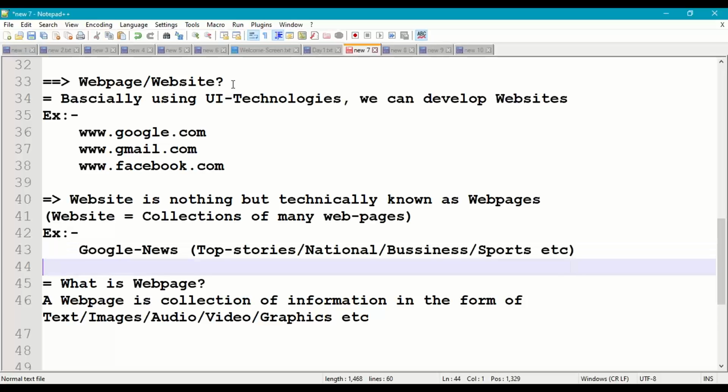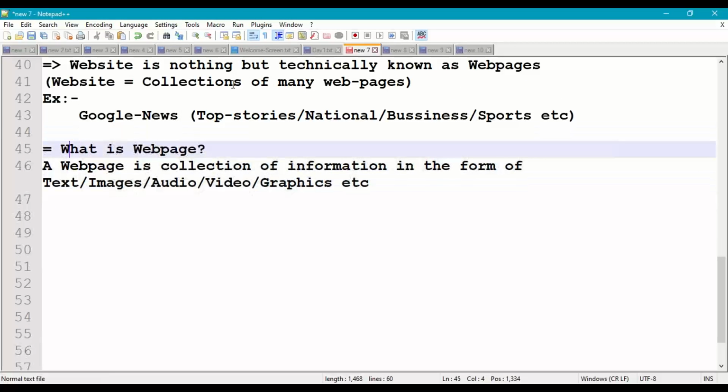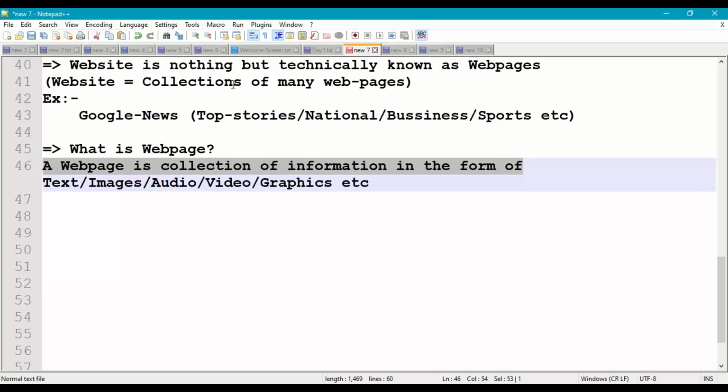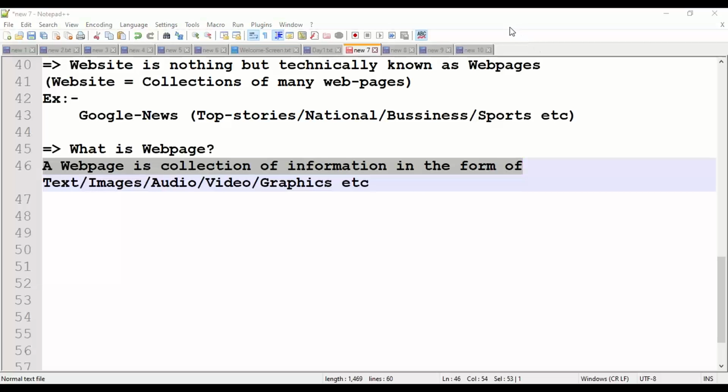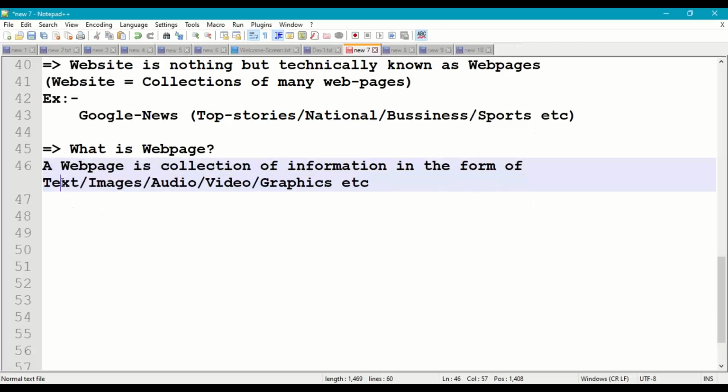And technically, what is a web page? A web page is a collection of information which is basically in the form of text, image, audio, video, graphics, or animations, etc. Any web page or any website will have all these things. So all these things make up a web page.